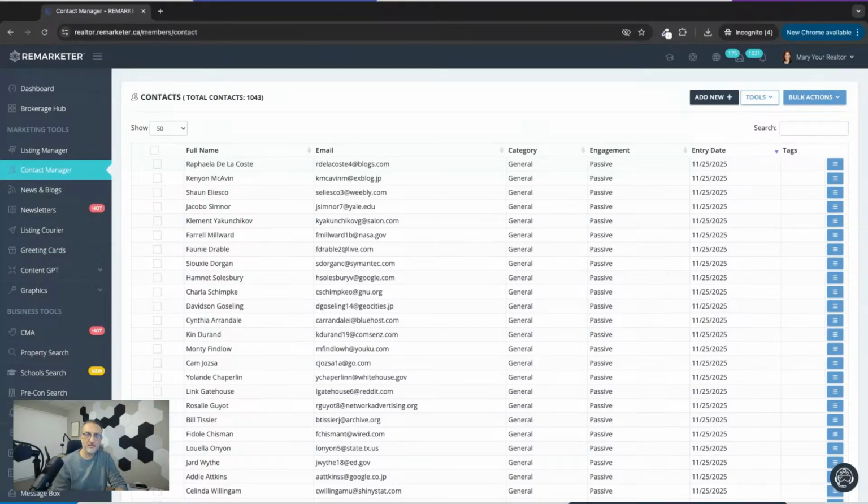Are you going to be preparing neighborhood specific newsletters down the road or not? If you're not, then you might not require to categorize your contacts based on neighborhood residency, for example. Are you going to be sending out, I don't know, certain holiday greetings or not? If you do, then that's something to consider for categorization. If you don't, so on and so forth. So that's important. Look at yourself, see what capabilities you have, what strategy you want to put in place, and how much time and effort you are going to really put into that, and then categorize your contacts accordingly.